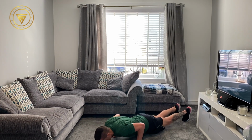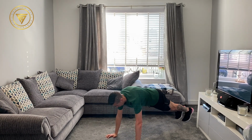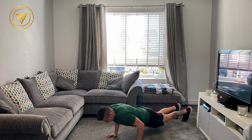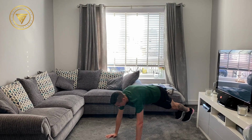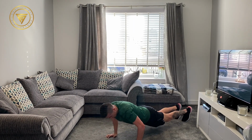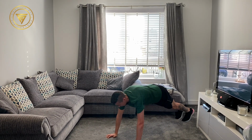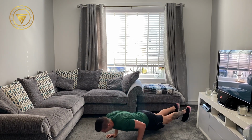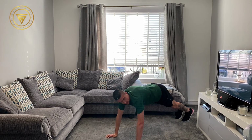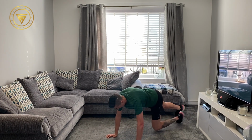Good work, guys. Elbows tight to the body. Good. Keep the core strong. Keep the core tight. Narrow grip to start. Let's go. Come on. Halfway there. Halfway, everybody. Breathe, breathe, breathe. 10 to go. Come on, let's work. 4, 3, 2, 1, and rest.